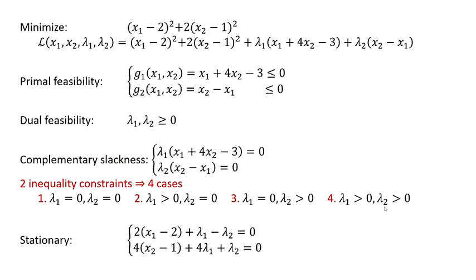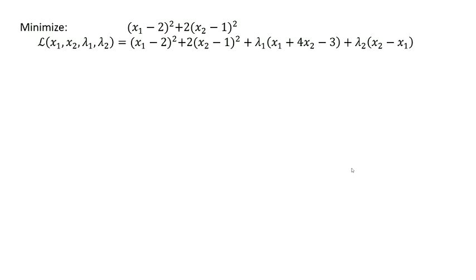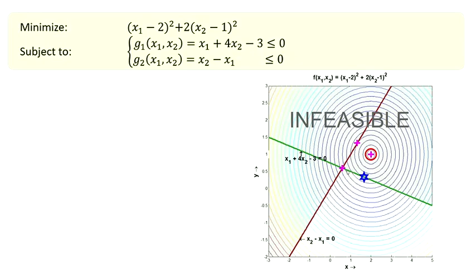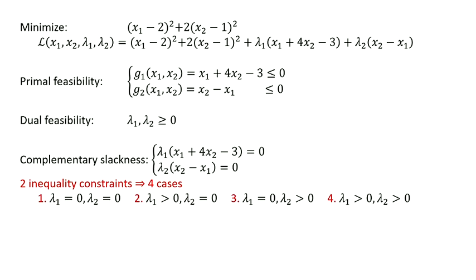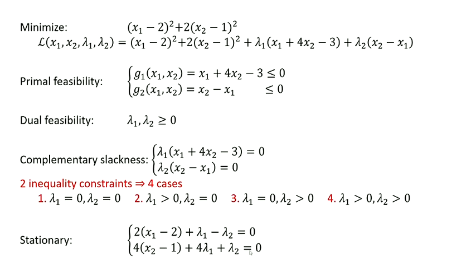And similarly, lambda 2 greater than 0, fine. So x2 minus x1 must be equal to 0. The constraint is active, right? Here we're looking at this case, both the constraints are active. So this is another equation we can use. This is another equation we can use. So in that case, we would have 1, 2, 3, and 4 equations. 4 variables and 4 equations. Again, solvable.